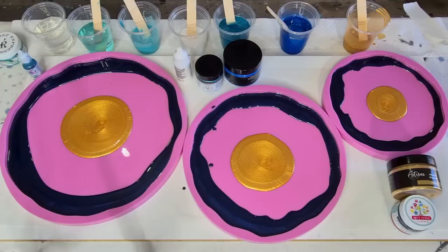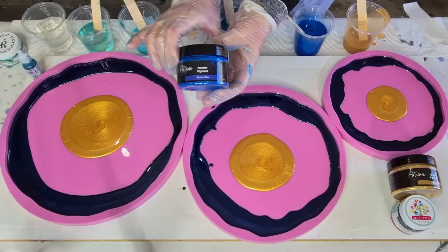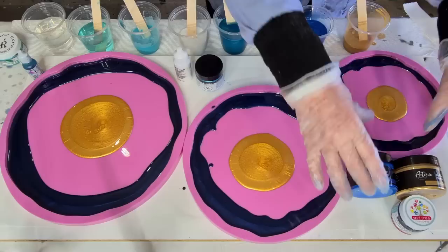All right. Now, the blue is also by Artisue. It is called Electric Blue. So that's that one there. So let's do a puddle of Electric Blue.